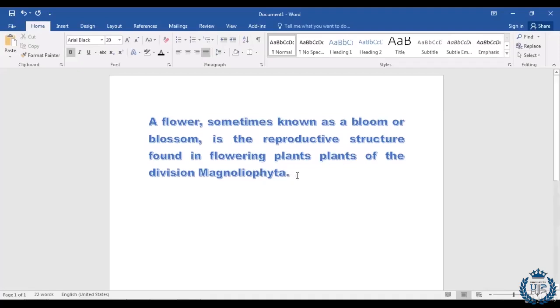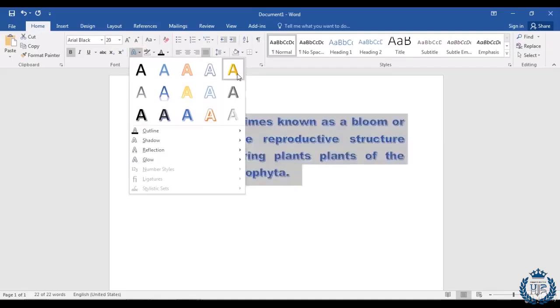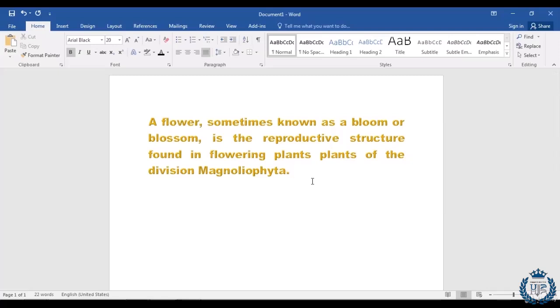If you want to change this text effect, suppose you want to put some gold fill text effect. I'm selecting this paragraph and we want to use a gold fill text effect. I'm selecting this text effect and typography option, and here is a gold fill text effect in here. And here we go. The text effect is applied to our paragraph. So this is how you will use text effect. But we will discuss elaborately text effect for this paragraph.